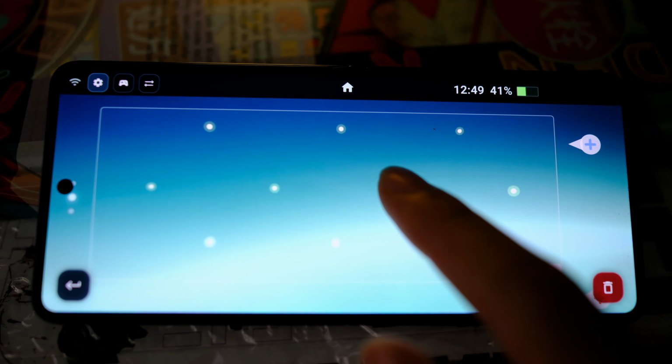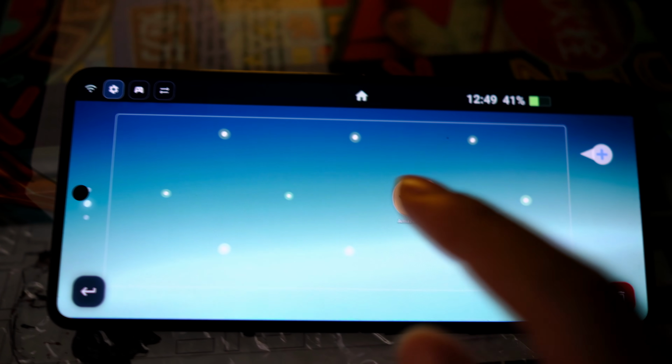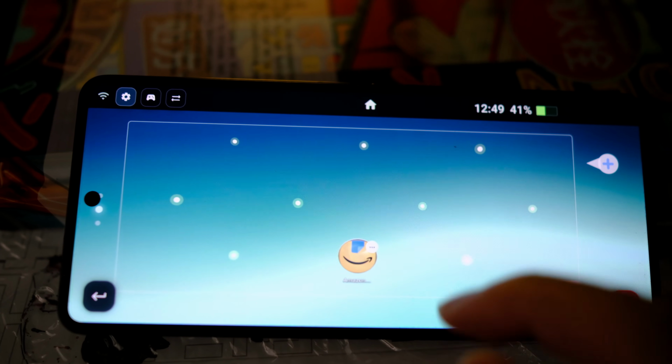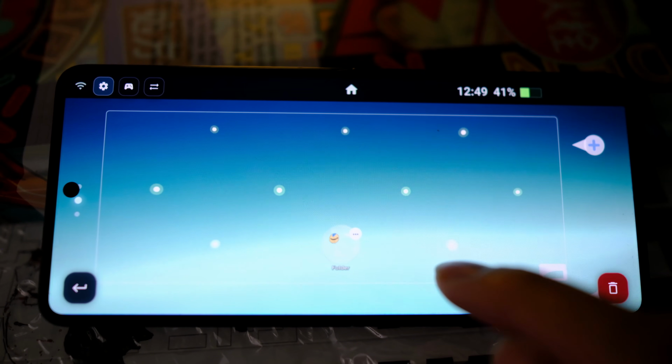Still in edit mode, you can freely rearrange your bubbles by dragging them around. You can also create folders. To do that, tap the bubble you want to organize and choose Create Folder. Once the folder has been created, simply drag any other bubbles into it and they're automatically added.